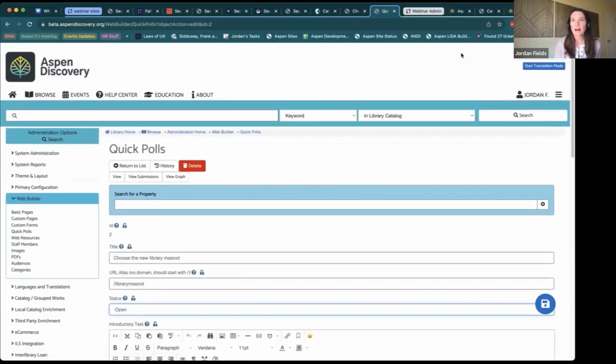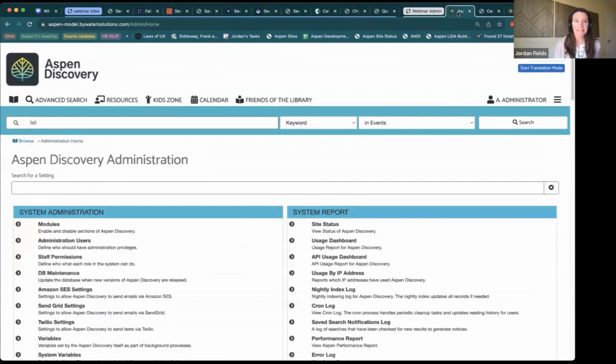Okay, I want to show you a few other things in our admin section. We had requests to be able to export some reports. So things like e-commerce reports, donation reports, people really wanted those in CSV. So what we did was we made it so that it was easy to export almost any of those types of tables or reports within Aspen.